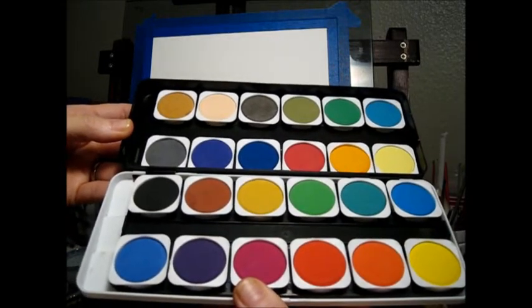And these are a brand new set of Arteza opaque watercolor, and I'm gonna play. So I have no idea really how this is gonna turn out. I've never worked with the opaques before. I think it's still a little bit different than gouache, but we'll see. I really haven't played so much with gouache either, but I just know I'm gonna play.